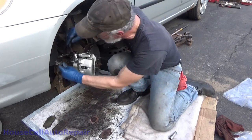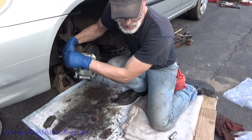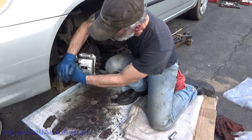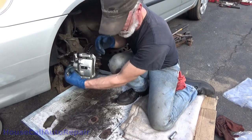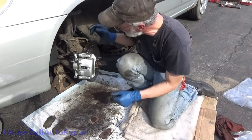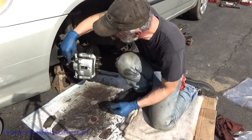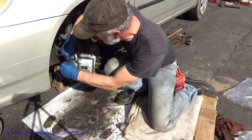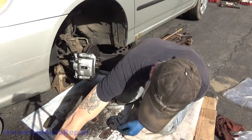Now that hose was also 14 millimeter. The torque on these is only about 18 to 20 foot-pounds. It's a hollow bolt, it will break if you over-torque it. And we got the little boot on the bleeder. Get the boot off of the bleeder. Set that right where we won't lose it.